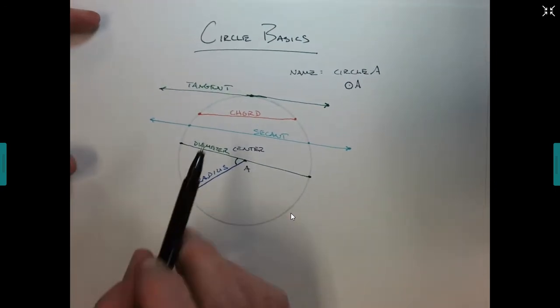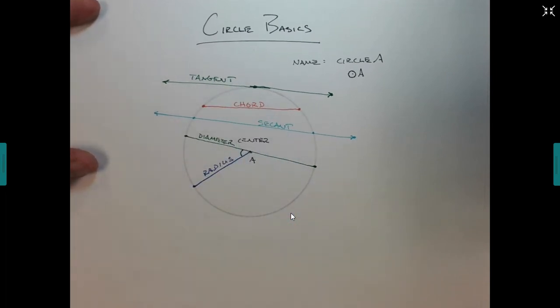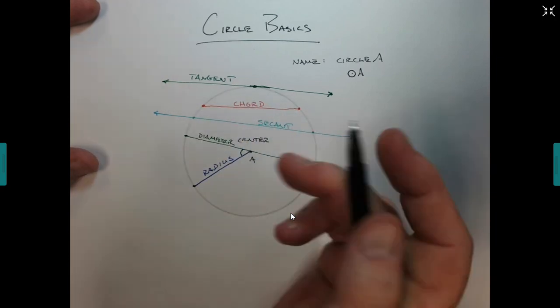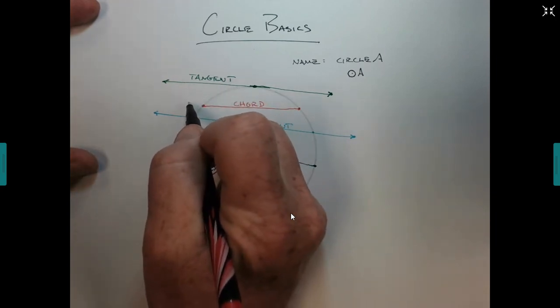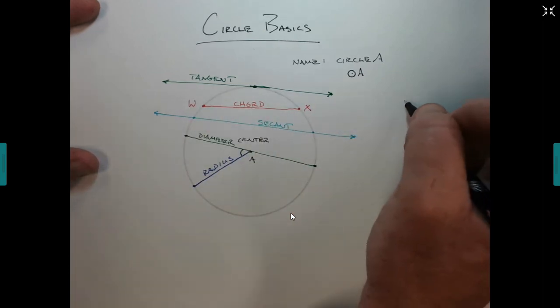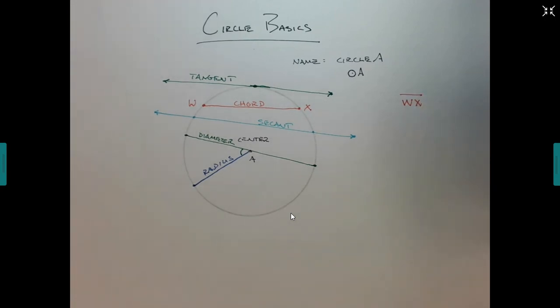We got to be able to discuss tangents, chords, secants, diameters, radii. We got to be able to name them. So to understand if this is a chord, if I ask you to find a chord on the test, if this is W and X, I say, find me a chord, then you would say, oh, I found one. That would be segment WX. Okay, make sure we're naming things just like we did on day one of this course.